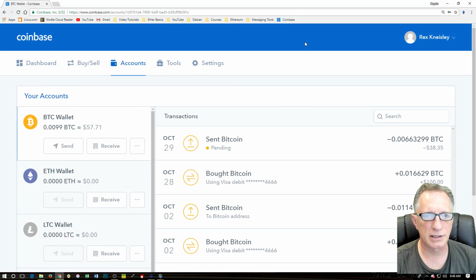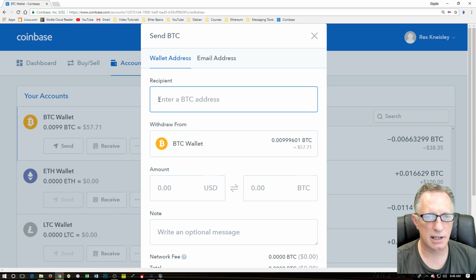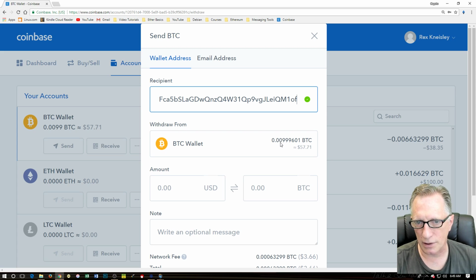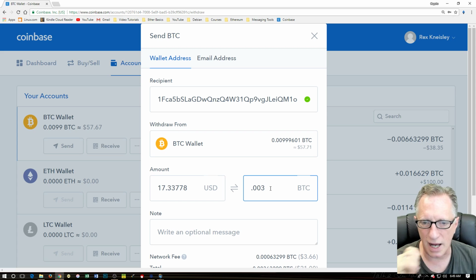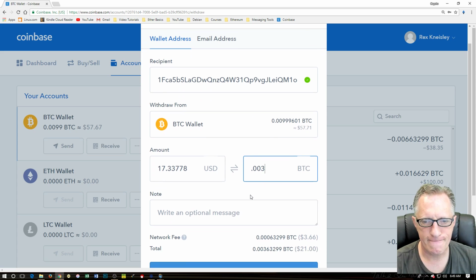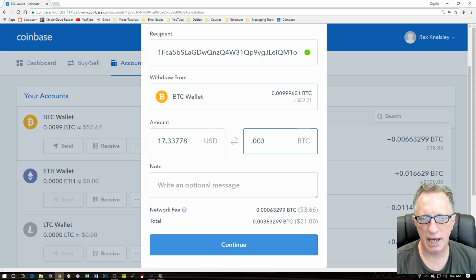Now we're going to go back over here to our Coinbase account. In this case, we're going to send the Bitcoin to that address. Now we're just going to click paste, and that's the address. How much am I going to send? Let's see, I've got 0.009 in there. I'm just going to do 0.004, I think. 0.00, I'll just do 3. I'm not going to do a lot, just to test. Now I'm going to pay a little hefty network fee for that, but I'm doing it for you guys.